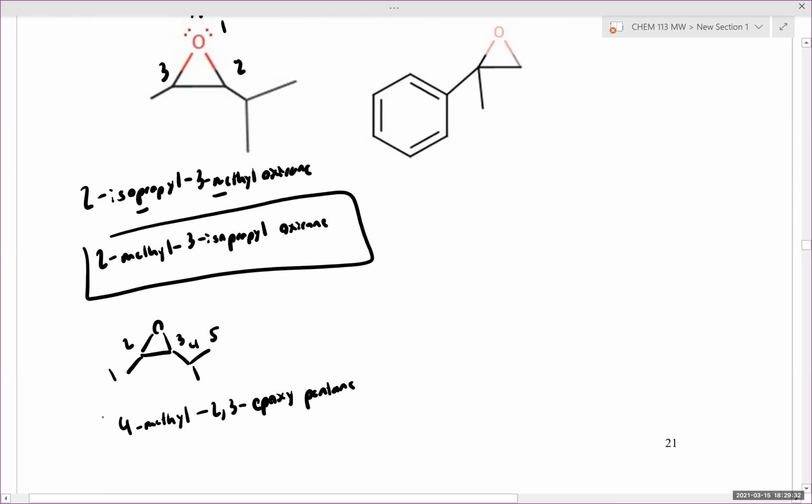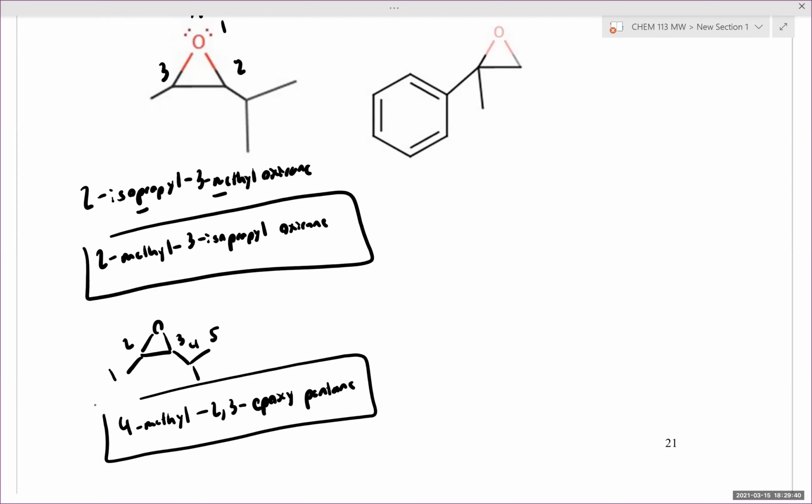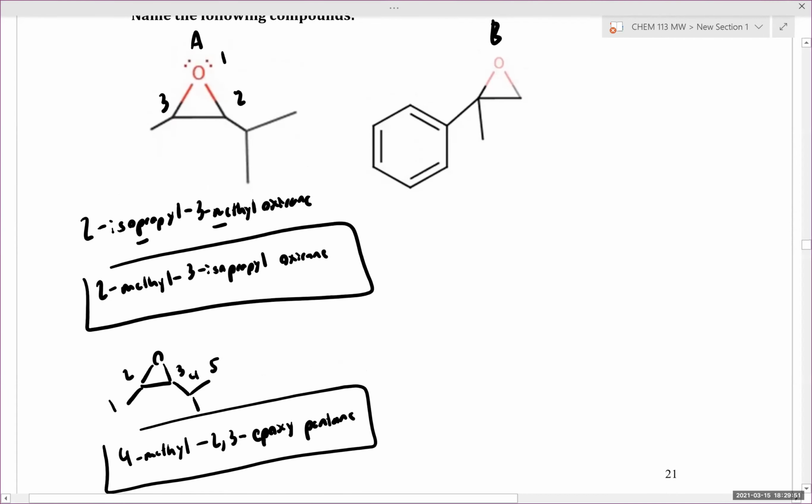And it's important to be familiar with the epoxy substituent naming convention, because you may have structures where the epoxide is a minor substituent. It's not very common, but it does pop up. Perfect. So let's take a look at structure B, and let's try to propose a few names for structure B. And I would recommend using the oxirane naming convention for structure B.